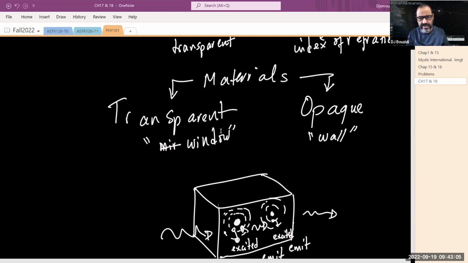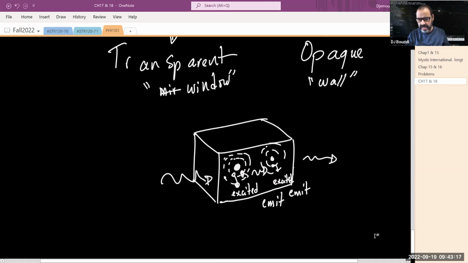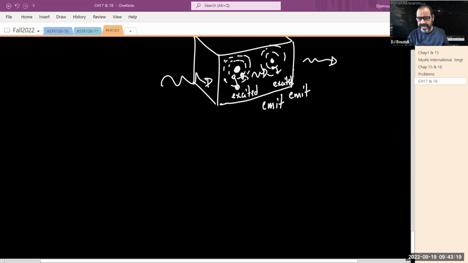That's why it's not advised to leave children in there and lock the windows on them, or pets or anything like that, because their temperature will increase so high, because the temperature has to do with the infrared light. So what's going on in an opaque material? That's exactly what I was describing. So this is transparent. In an opaque material, it's the other way around.